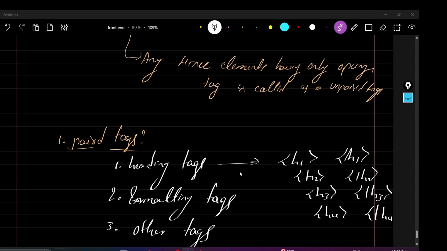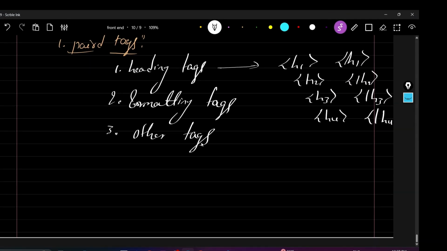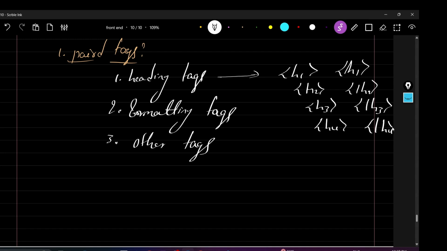One minute guys. So next H5. Then H6. H1 to H6 is there. That's enough. H7 is not there. So what's the purpose of using them? See here, from H1 to H6, the font size will be decreased. Actually, not opacity, it's the font weight that will be decreased. I will give an example, don't worry. So these are all the heading tags. And these are completely block level elements. We will discuss what is meant by block level element, don't worry.